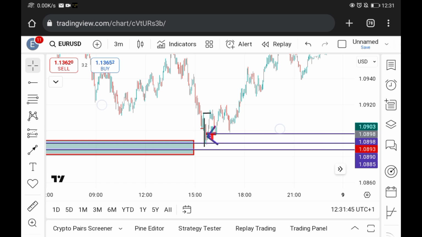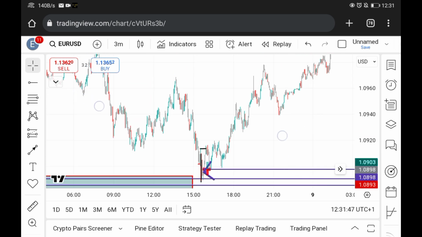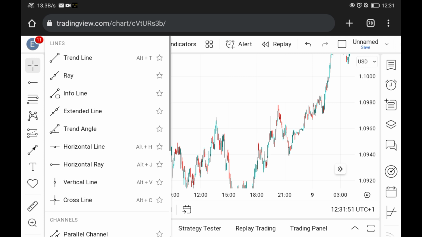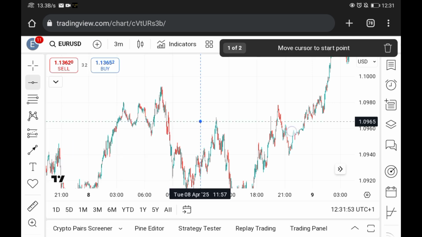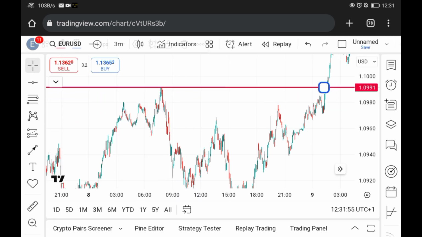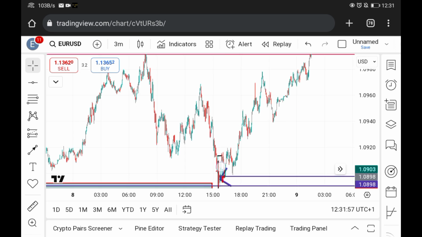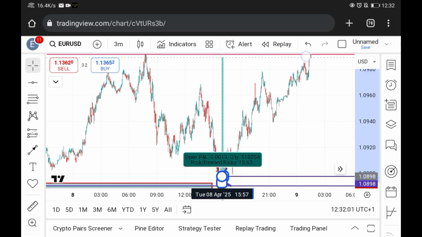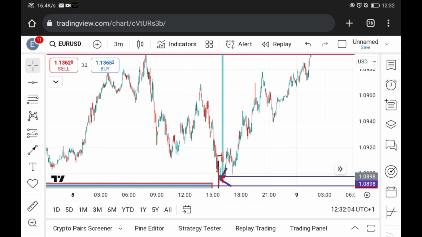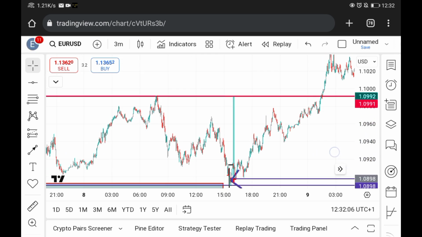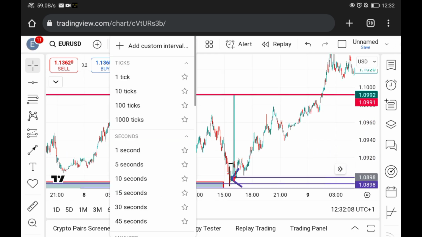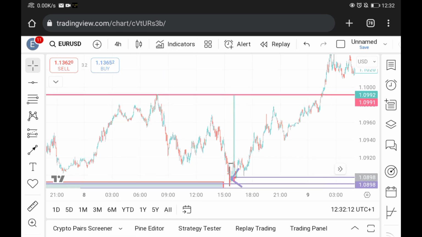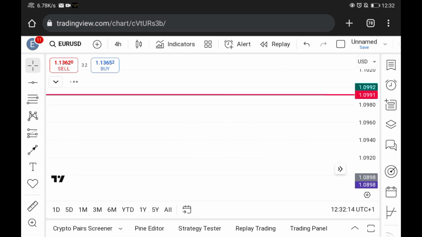I'll have to go to my H4 and look for my first target. So my first target, I'm going to my H4 and look for it. Your M15 first target is 1:19. But if you are going to your H4, let's go to the 4-hour chart and look for our first target.